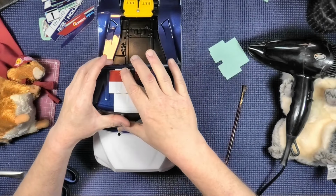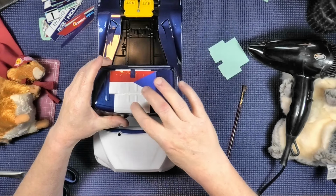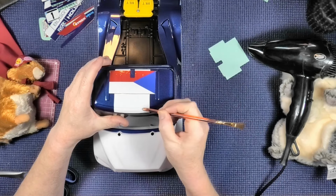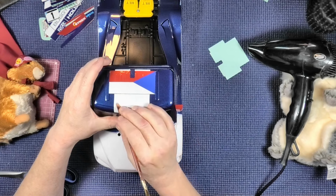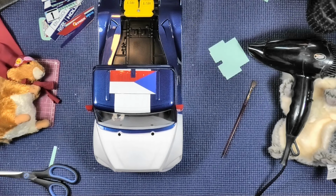All right, so hopefully that will be stuck down. Well, there we go. The first major sticker decal stuck on. And now I'm going to switch off because I think I need a coffee.